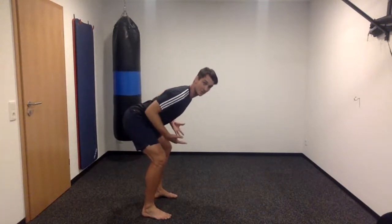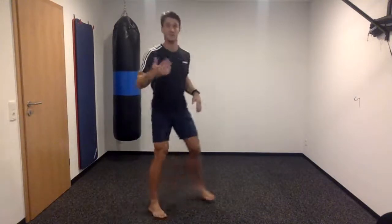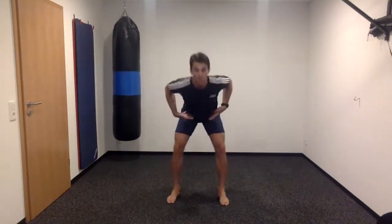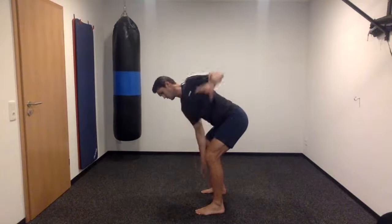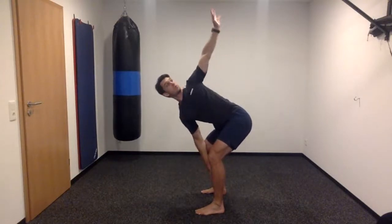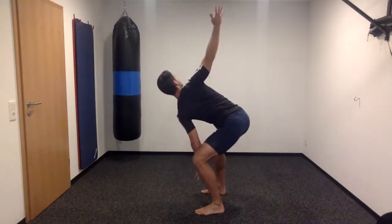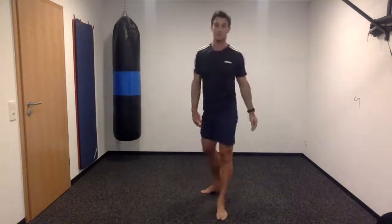Now I'm in this nice bend over position, and I'm just going to rotate left and right. Okay? Go ahead and give that a try. 5 each side. Good hinge, bend over position. We're not going to squat upright. Our chest is facing the floor. Okay, our feet are flat. We're rotating. Beautiful. Very nice. So 5 and 5.